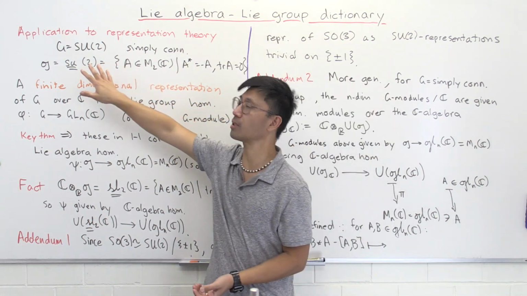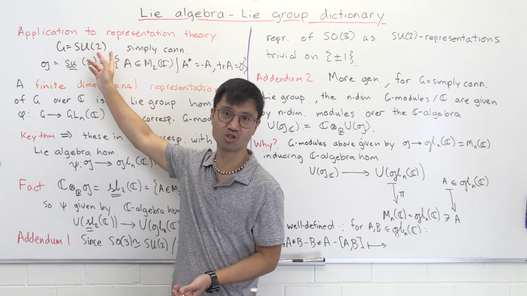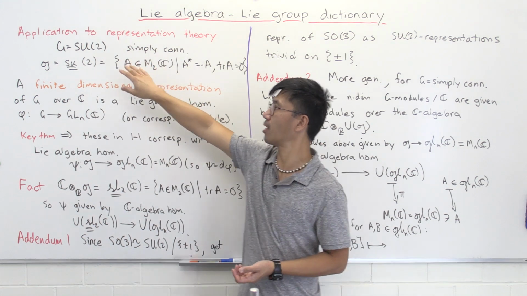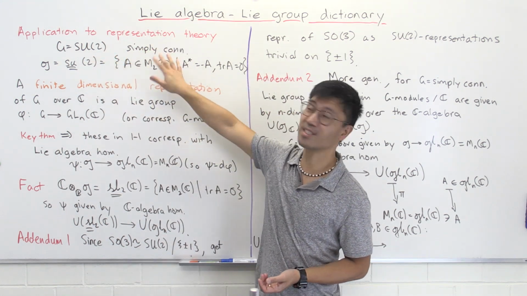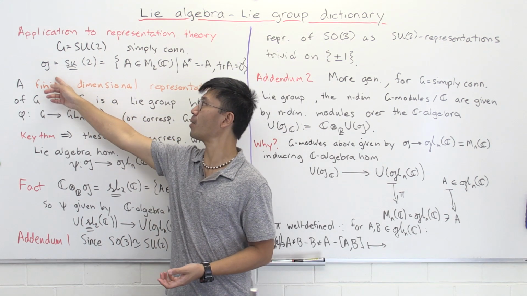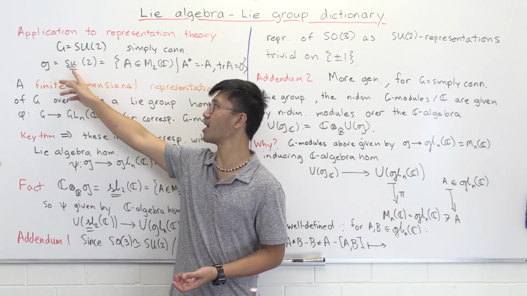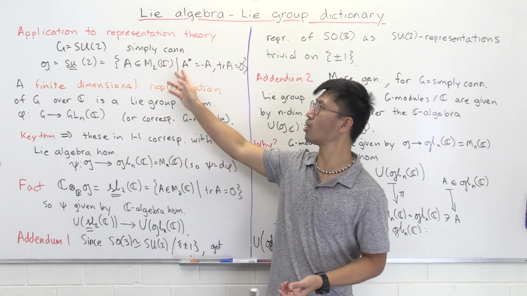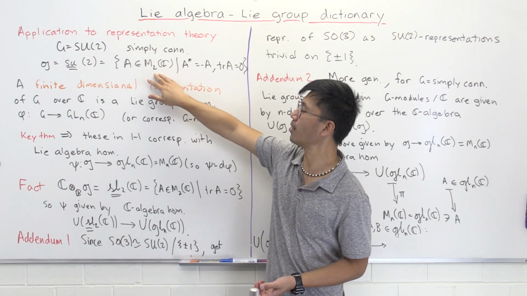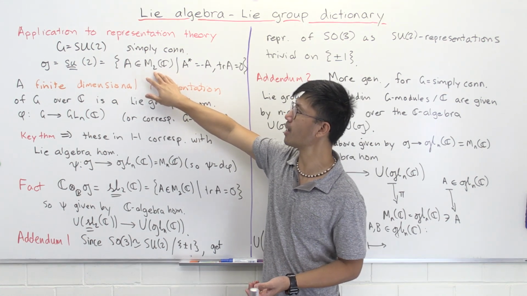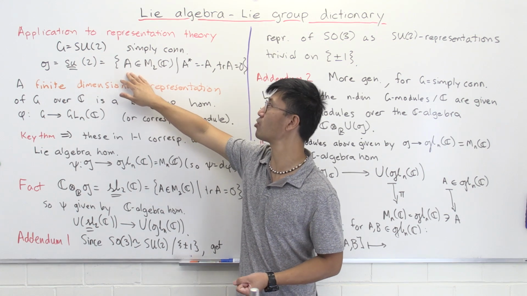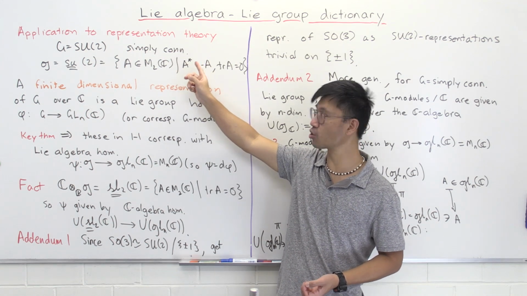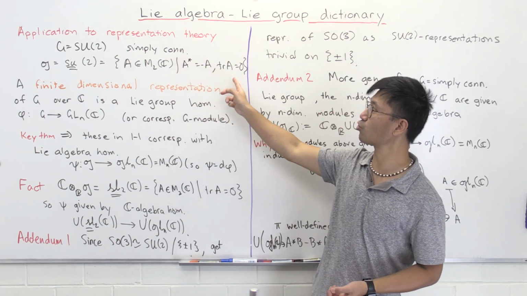Let's start with a simple example. Suppose G here is SU2, the simplest interesting and non-trivial Lie group. Remember, this is simply connected. We can look at its Lie algebra. Since it's hard to write the Gothic su2, I'll just use the double underline. This is going to be a subset of 2 by 2 complex matrices, namely the ones such that the adjoint A star, which is just the conjugate transpose, equals its negative, and also the trace is equal to 0.